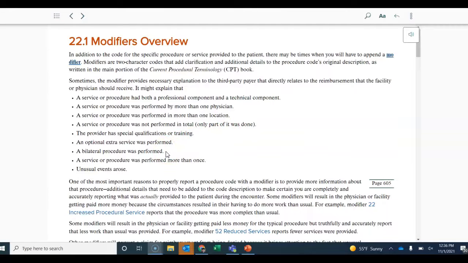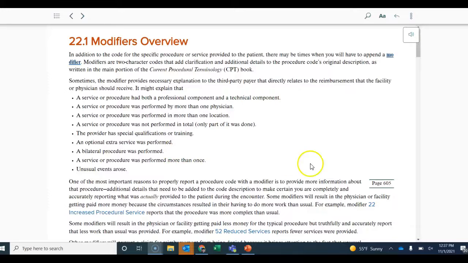So let's say a code says that you did a procedure to one eye, and that's what the code description says, but your physician actually did both eyes. You would attach a 50 modifier to indicate that it was both sides. So things like that.